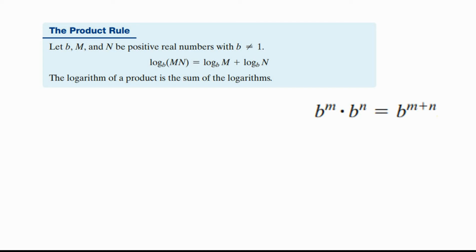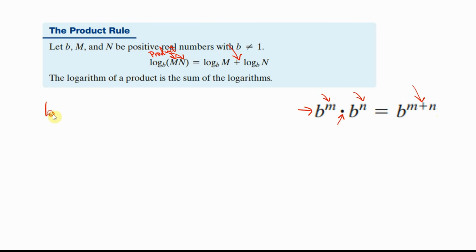Here, notice the property from exponents. We're looking at this m and this n, and the whole term is being multiplied. So here you see the product, right? And over here, you see the plus sign. So the property for logarithms comes directly from the laws of exponents. And you can also go in the opposite direction.